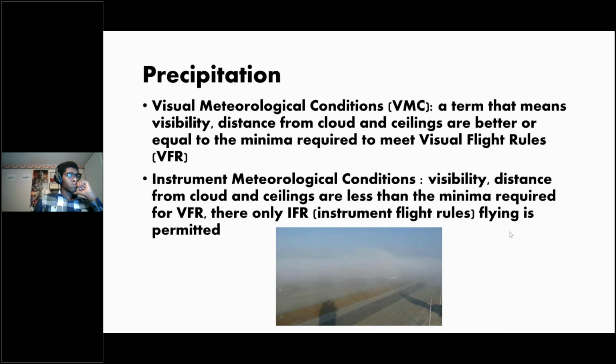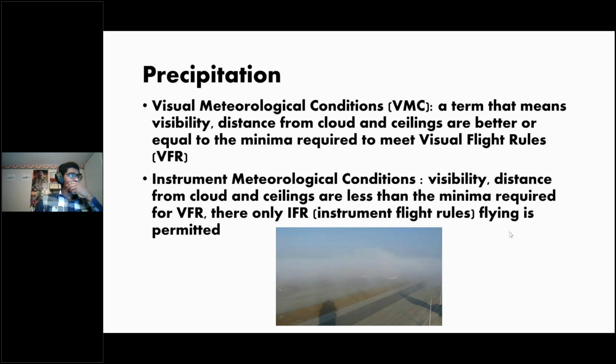And so obviously, if you have a VFR license, the weather has to be pretty good when you go flying at a basic level, right? You have to be far enough away from clouds. The clouds have to be high enough. That's what ceiling means. And the visibility has to be good enough, right? You have to be able to see outside and to the ground and all that.